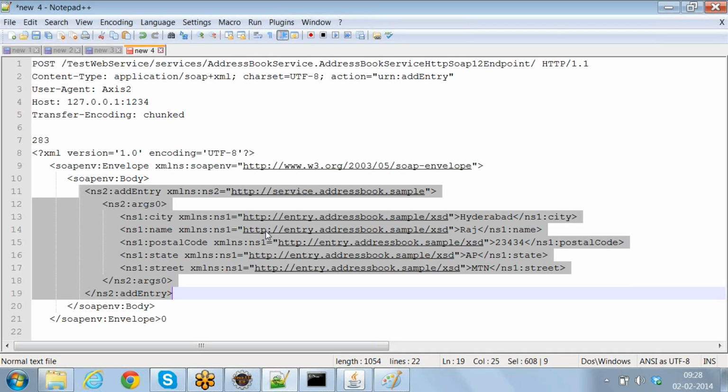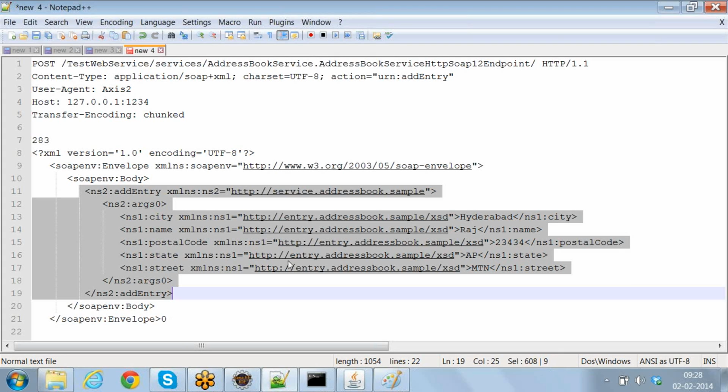Your web can understand HTTP, a standard protocol. That's why SOAP messages are transferred by wrapping them in HTTP messages. Hope you people got it.